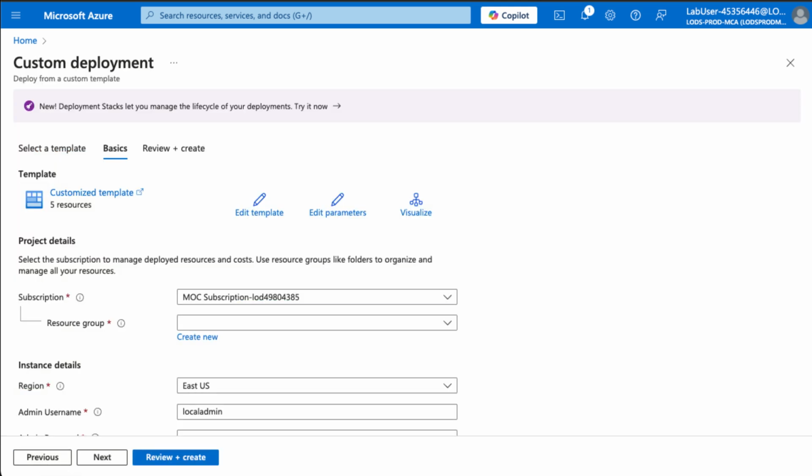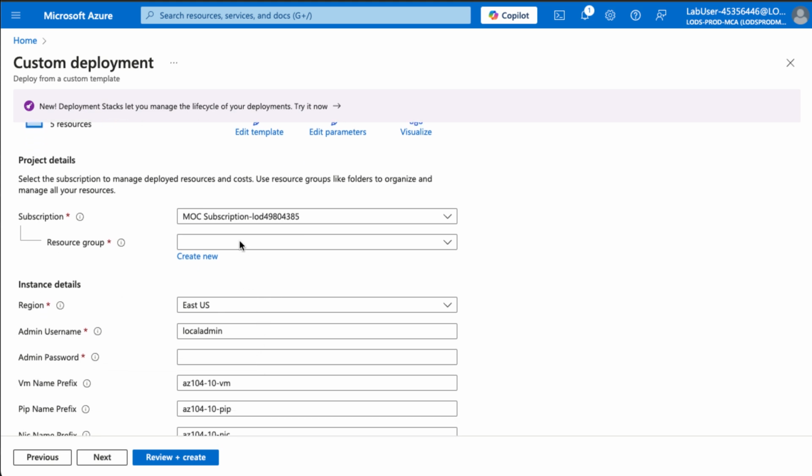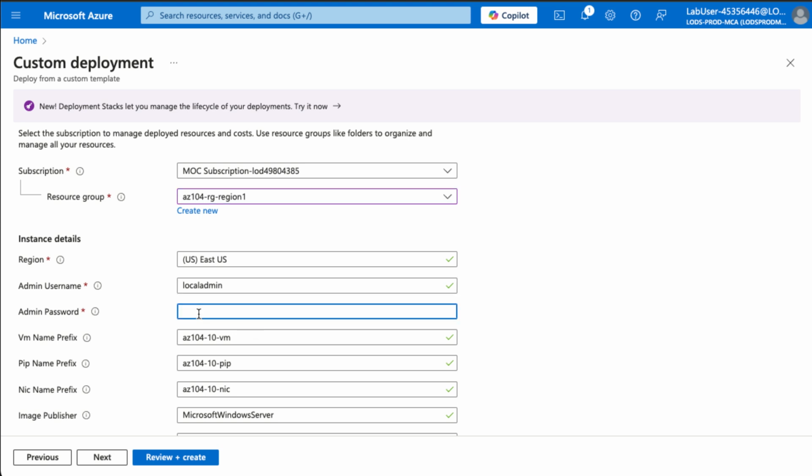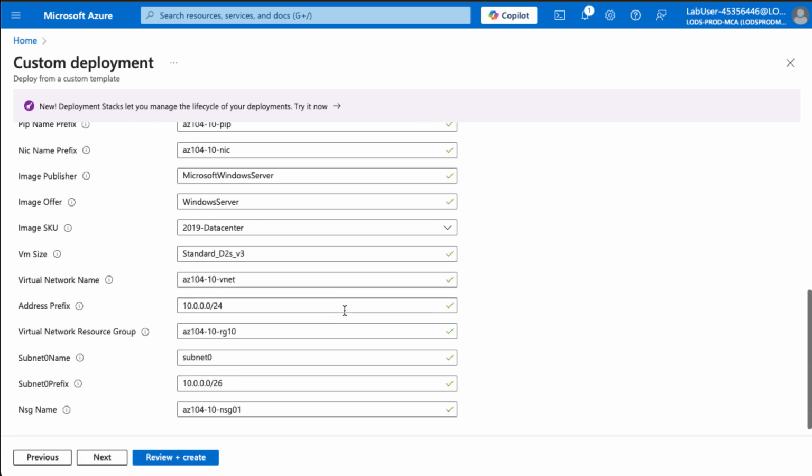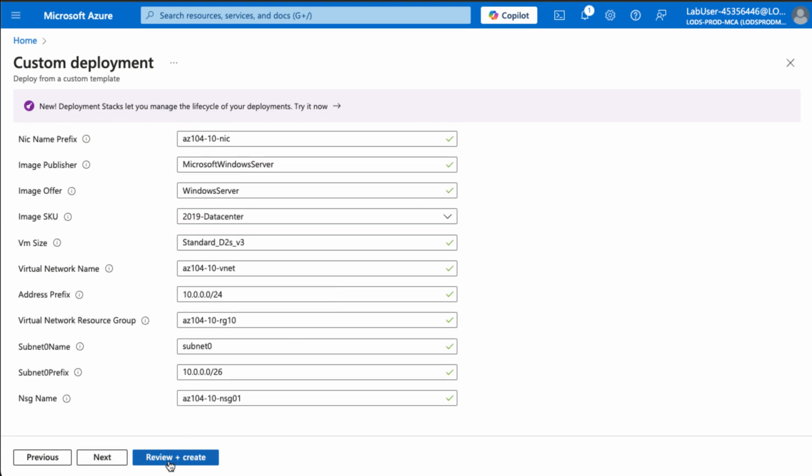There we go. And then create that, making sure that we are using a resource group as intended and setting the password. Everything else should be okay.